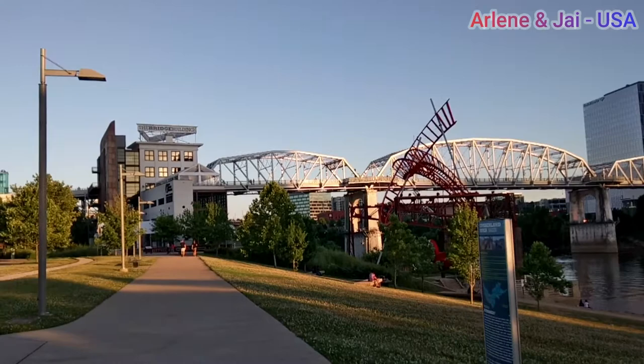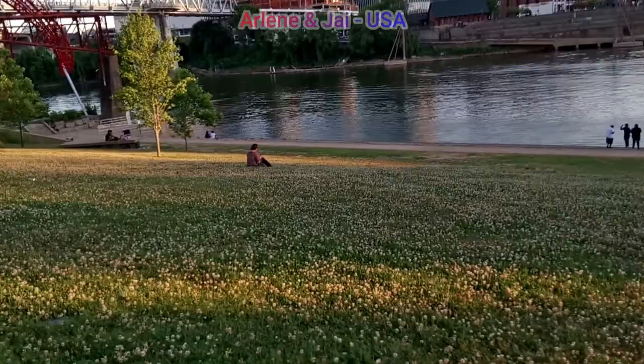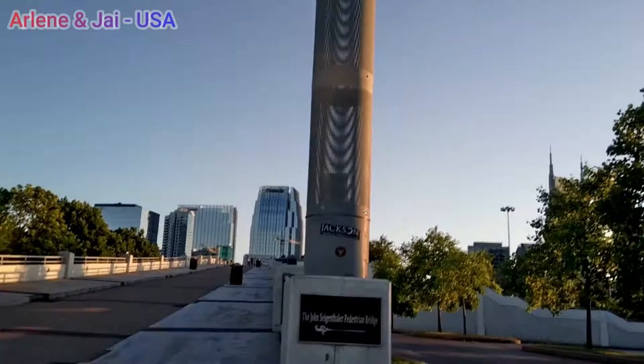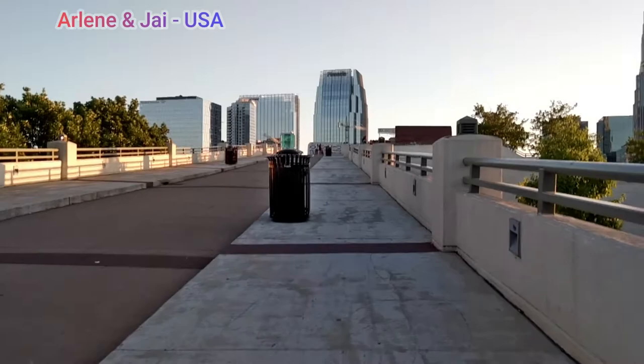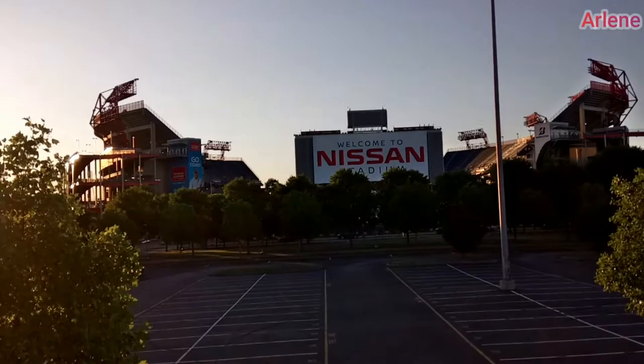It's one of the tourist spots here in Nashville. We're going to have a separate video for different places. This is the footsteps — the beginning of the bridge. Just for walkers, no cars. No cars, no bikes — well, I guess bikes are allowed. Yeah, bicycles. We should have taken the scooter! We are going to shoot the whole bridge.